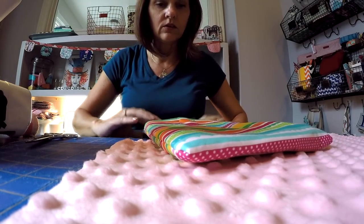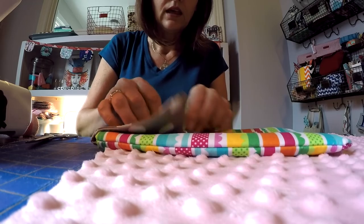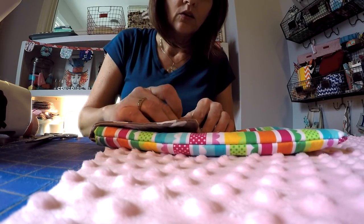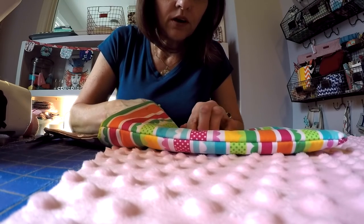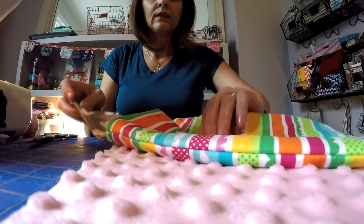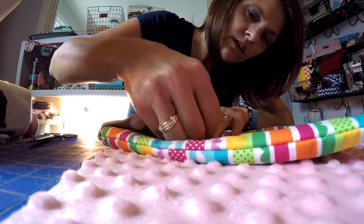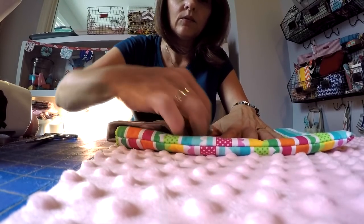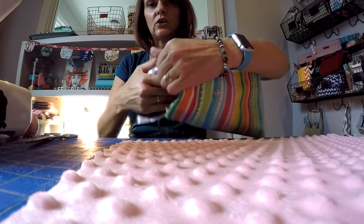Now fold that flap over and get that remaining piece of snap. Use the prongs to poke little holes in the material so you can see where you want that snap to fall. Reach inside and bring those prongs up in that same spot, then take the rest of the snap and position that right on top. Feel that it's secure, then go ahead and hammer that in place. The snap is attached. Now the last thing left to do is stitch all of these layers in place.